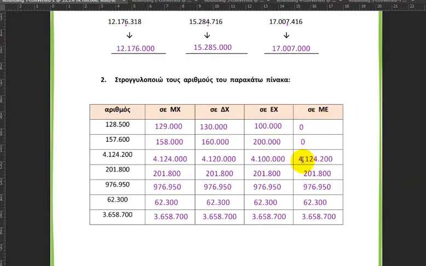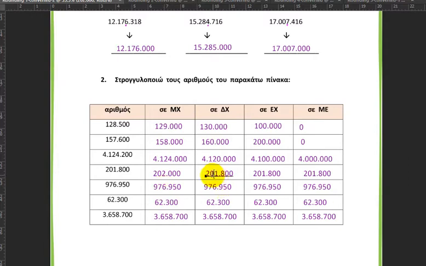Next, this number does have millions. Next to them is a 1, which is a small number. So it and everything after it gets turned to 0. We get 4 million. Next, thousands. Next to them is an 8, which is a big number, so it gets turned to 0. Everything after it would get turned to 0, but it's 0 already. And 1 grows by 1 because 8 is a big number.